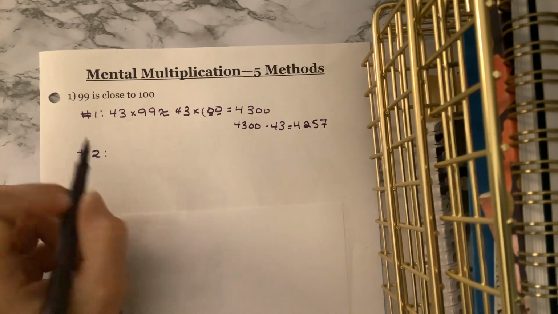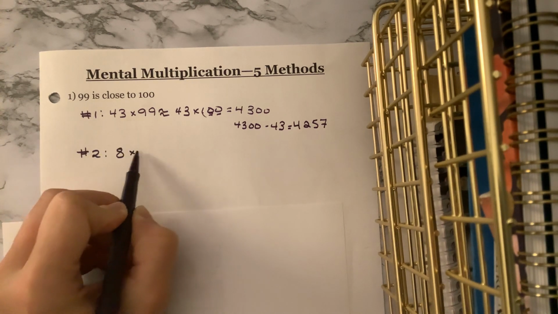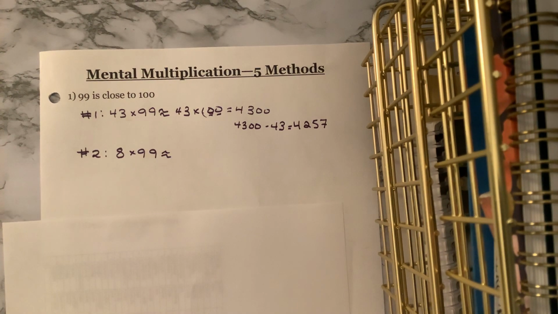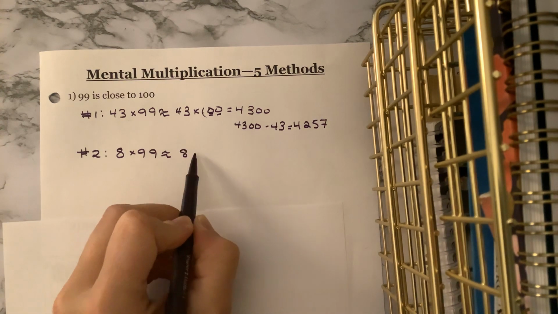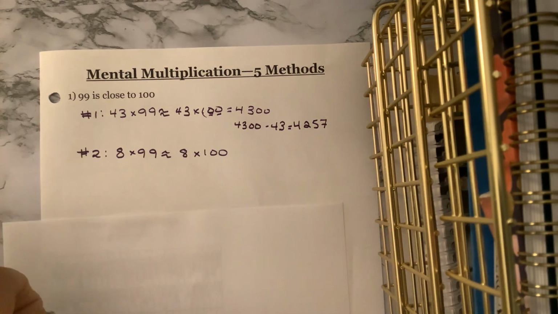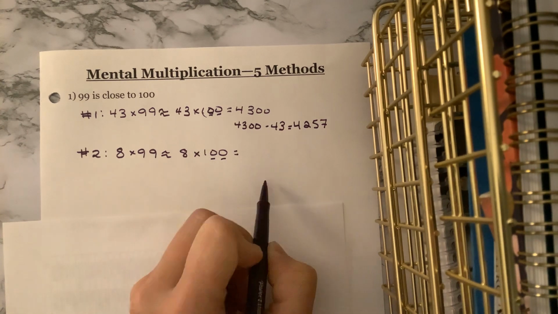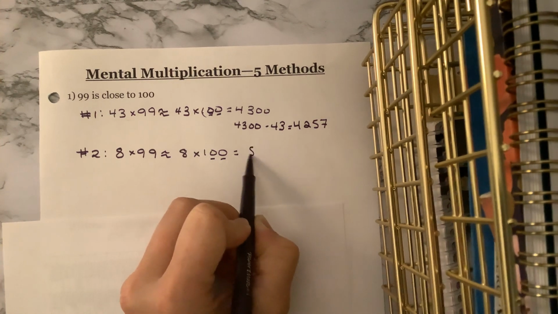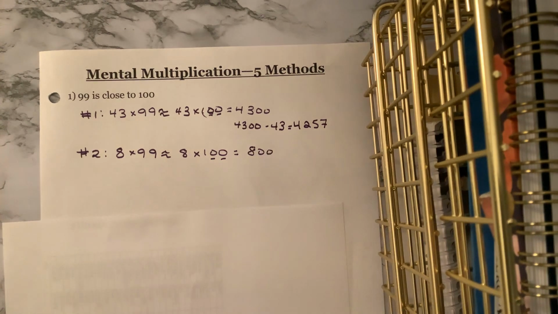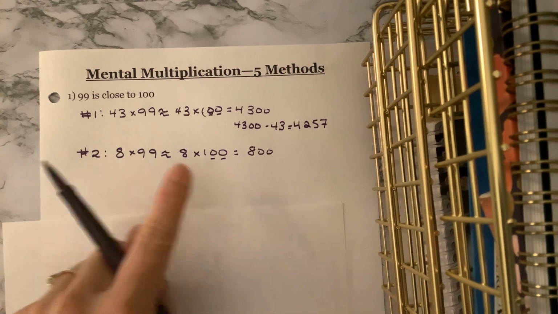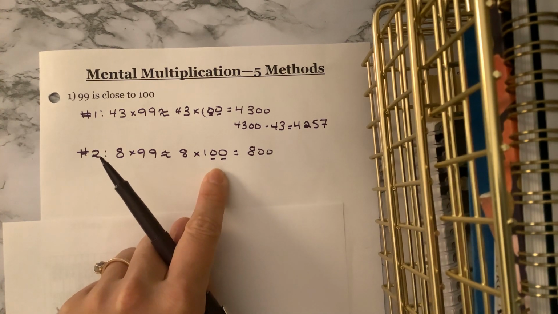Let's try another example, and then I'm actually going to ask you guys to do some practice. So again, 8 times 99. 99 is close to 100, so we're going to do 8 times 100. Remember, when we multiply by 100, we're just adding 2 zeros. So we should end up with 800. But we were asked to find what 99 eighths are, and we figured out what 100 eighths are. So we have one too many 8.